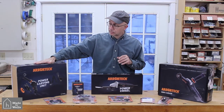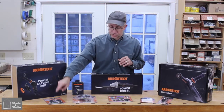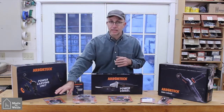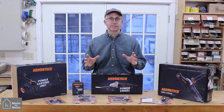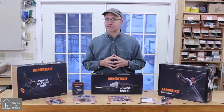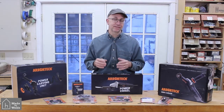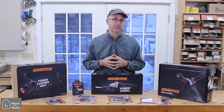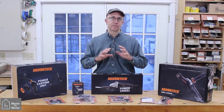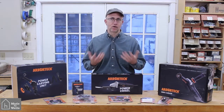This power carving unit has a sanding pad with it, but it's also made to be used with these other products — and these products have cutting edges on them, so again I'm hoping this is going to make a big difference. It could be that I'm selling some of these things on eBay after this adventure, but I don't think I will be. I think it's going to be a significant improvement to the production of these artistic pieces that have really heavy contours requiring some type of shaping.